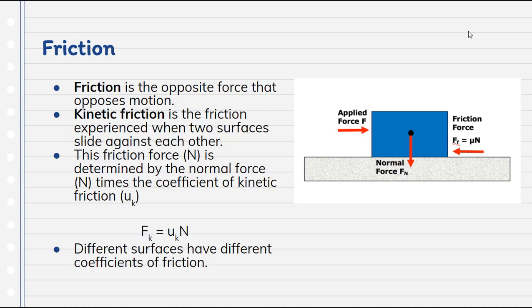Kinetic friction is the friction experienced when two surfaces slide against each other. That's kind of what we're talking about is when the ball is rolling, eventually it slows down. It just slows down faster on a surface with a higher coefficient of friction. Now, this friction force in newtons is determined by the normal force n times the coefficient of kinetic friction. Now, when we talk about the normal force, remember that the normal force is the opposite of the acceleration due to gravity. So we'll use 9.8 meters per second squared to look at the normal force when we plug it into our equation.